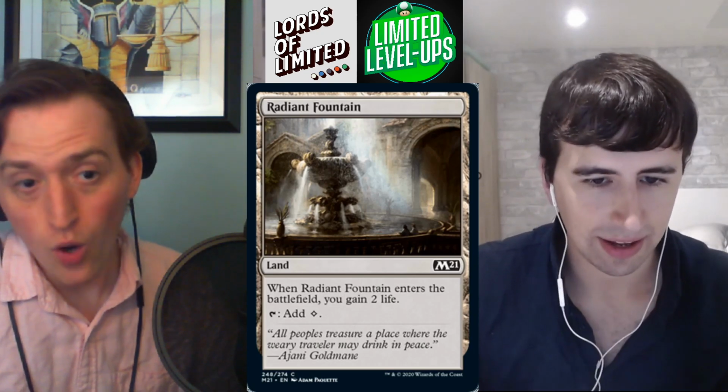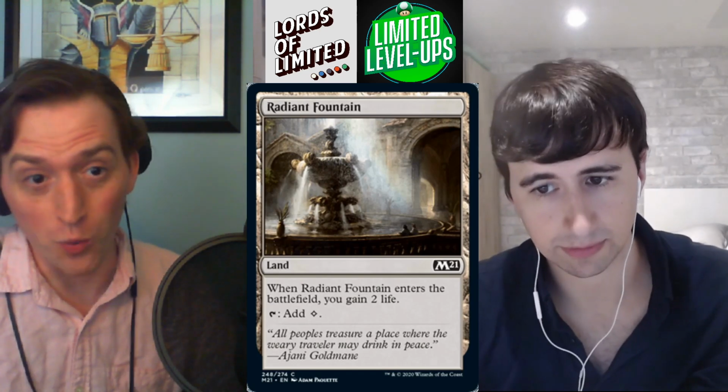Or if you're in a situation where you found the open color pair and it's so open that you're at 17 playables at the end of pack 2, and then early in pack 3 you just go, cool, I'm just going to take the dual because it's going to make my deck better, and I'm going to wheel something or whatever. Yes. Okay. Go ahead. Yeah, I was going to read the next card. Yeah. If you get it, yeah.